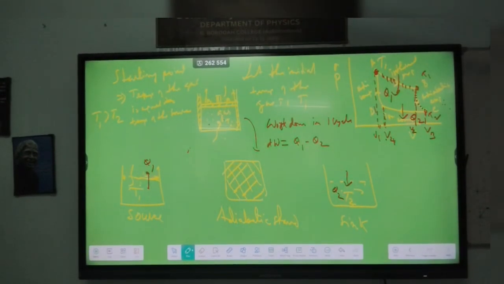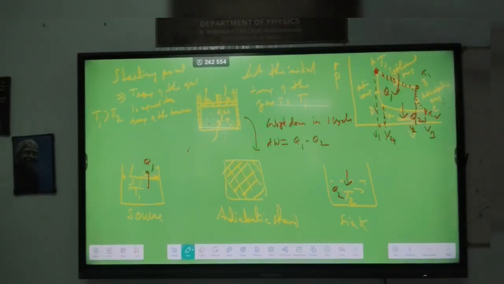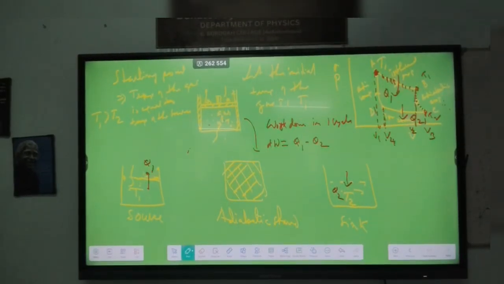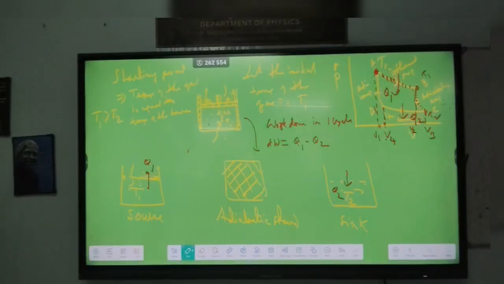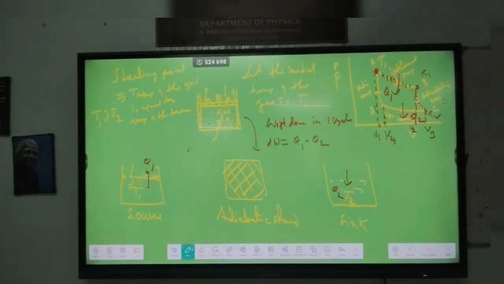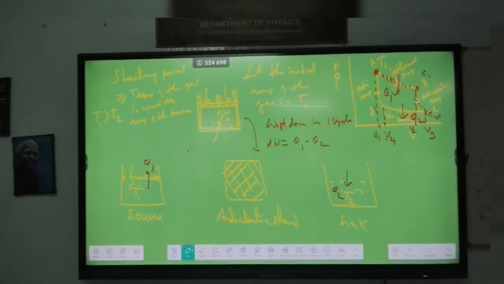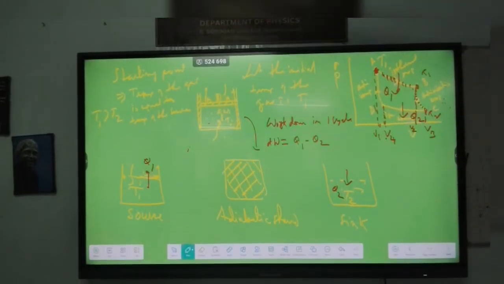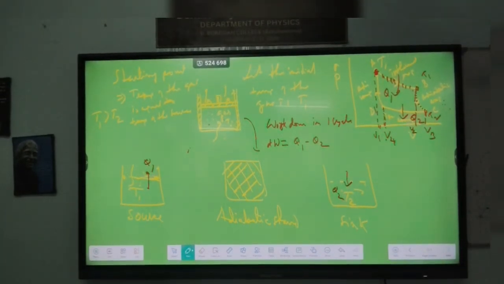So if you repeat the cycle, you are getting work done by the heat engine. This engine will keep giving you work done. So this is what is called the Carnot engine. Now what do we have to do? We have to find out the expression for efficiency, because Carnot's objective was to assume that the engine will give 100% efficiency. He was confident that whatever engine I am proposing has to give 100% efficiency.